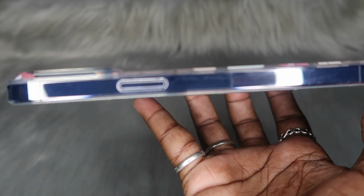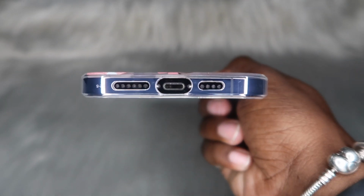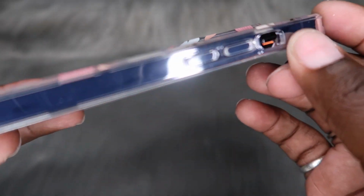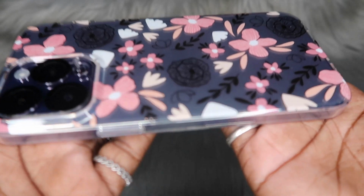Clear border so we can see that deep purple iPhone. Perfect cutouts. Y'all can hear that click. Clicky buttons, easy access to the volume up and volume down buttons, and a raised lip on the front of the phone, so we will be protected if we lay this bad boy flat. Let's get some more close-ups, and I'm gonna give y'all my thoughts.